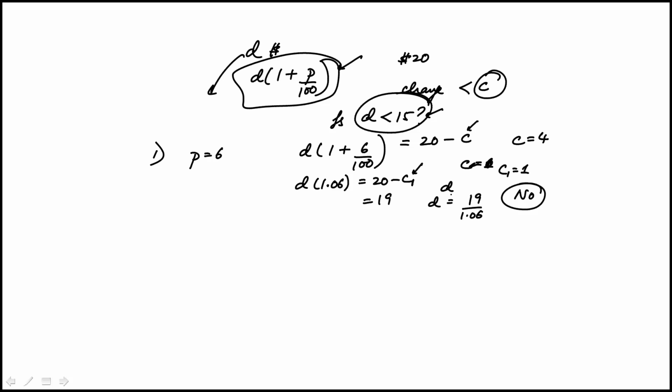And then I have to think about how to answer it as a yes. So, for example, C could be, let's say, 8. And in this case, I'm going to say the change he received was $7. Then this would be D times 1.06 equal to 13. And then you'll see in this case, yes, D will be less than 15. So 1 alone is not sufficient because we have a yes and a no.